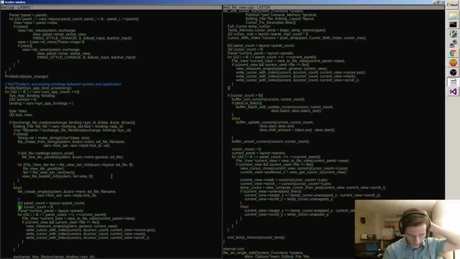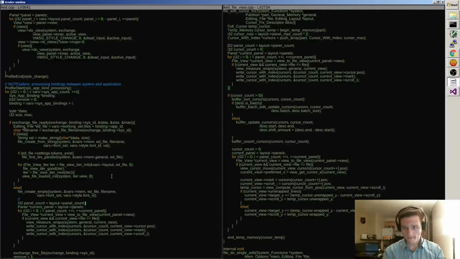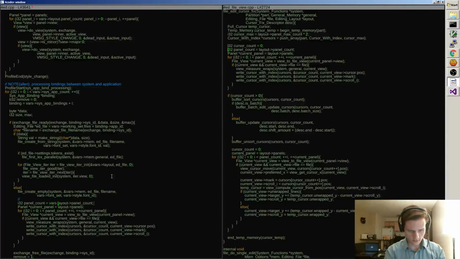Panel count, cursor count, don't need cursor count. Panel count comes from vars layout panel. Current panel.